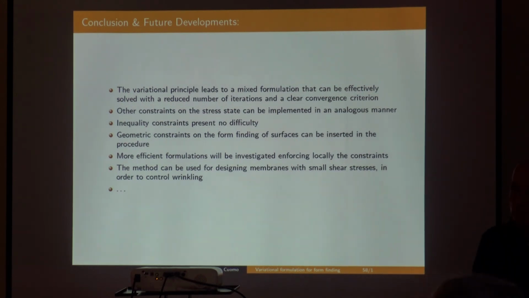Also, do you always need a constraint? Let's say you're using it for the minimal area problem, and you're using a constraint on the area. But in that kind of problem, you always have the whole boundary of the membrane fully constrained. You can fix some points also. But you also showed a case in which only some points of the boundary are constrained, and you have to introduce, however, a cable. Yes, to constrain the boundary. Otherwise the solution is degenerate.